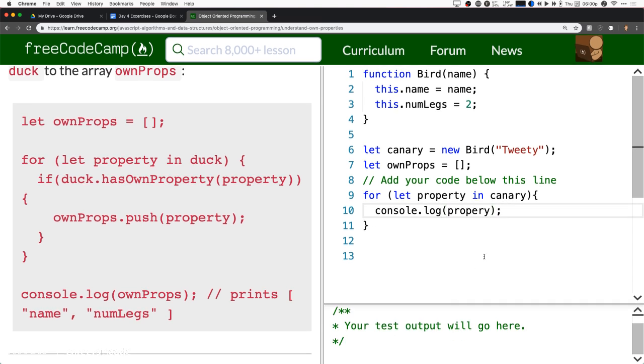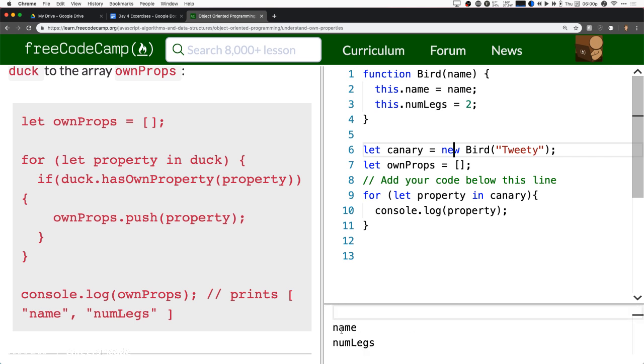And our console log isn't going to run because I have to spell property right. And out comes name and num legs. So what that's doing is going up to canary and looping over any properties that are in bird. So we have our name and our num legs that came out.